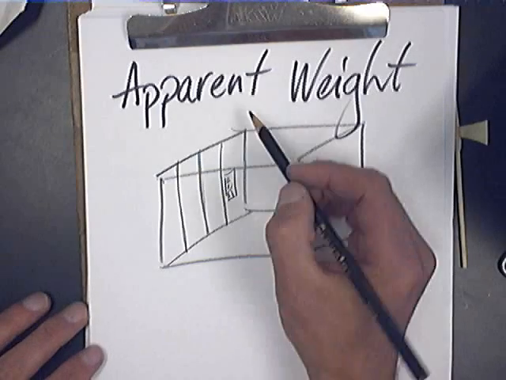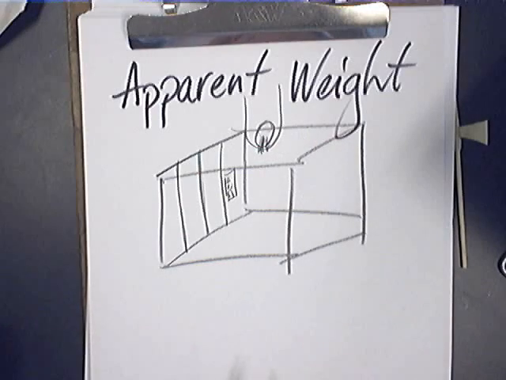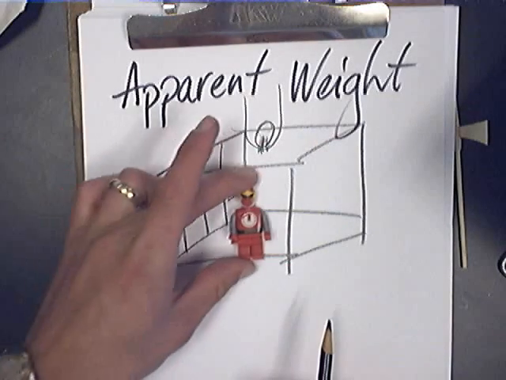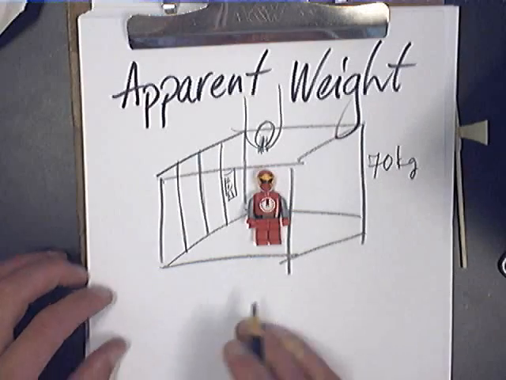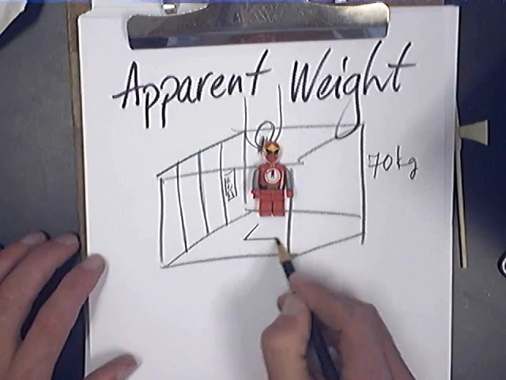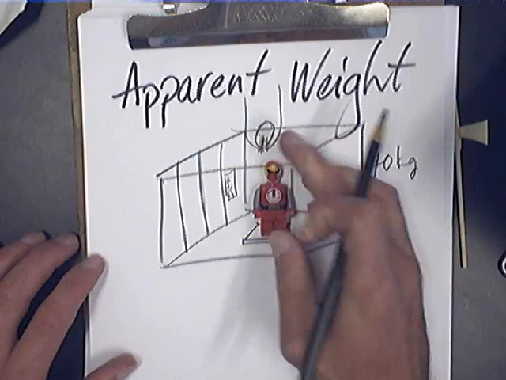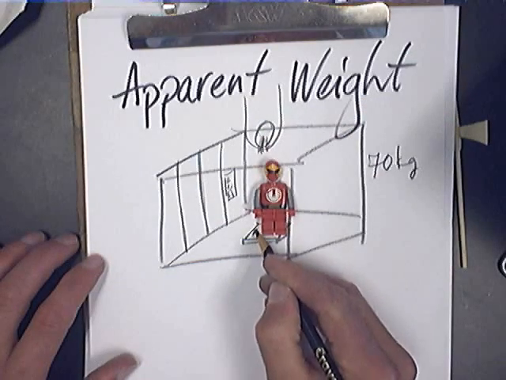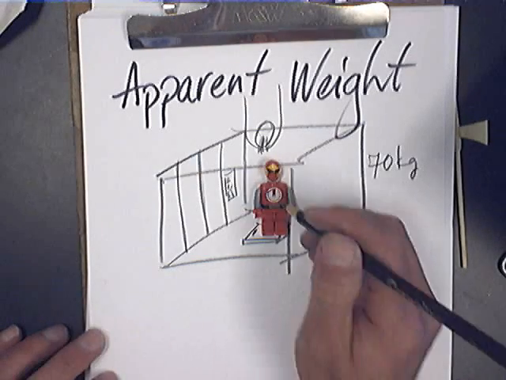Here's an elevator. So the elevator, my little cable, let's put it on top, so now we're going to stand there. Let's have me get on this elevator. I have a mass of 70 kilograms, but because I'm a little bit odd, I bring with me a scale. Now the scale I'm going to stand on, and here's a little scale reading. All right.